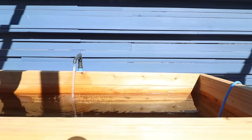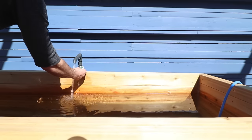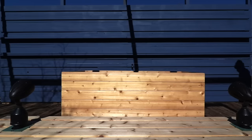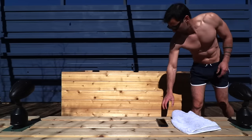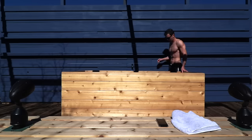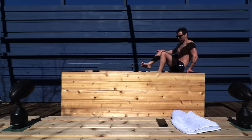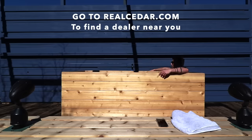It took about an hour and a half to take the water from 90 degrees up to a very nice 104 to 105 degrees Fahrenheit. I was ready to spend the afternoon in the hot tub getting a nice soak while listening to some of my favorite podcasts. Cedar isn't the typical species of wood you'd get out of 2x6s from Home Depot, and I think a lot of people are probably wondering whether or not they can use basic 2x lumber.